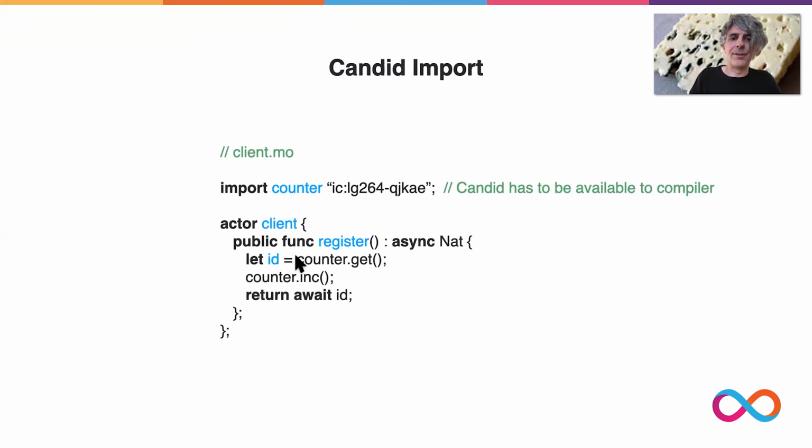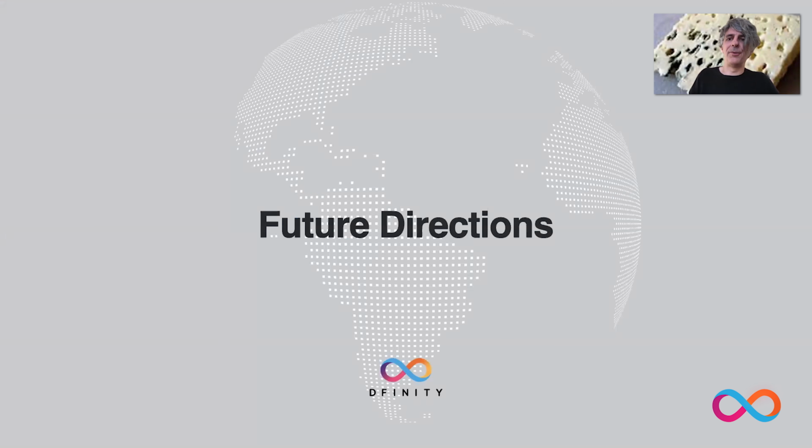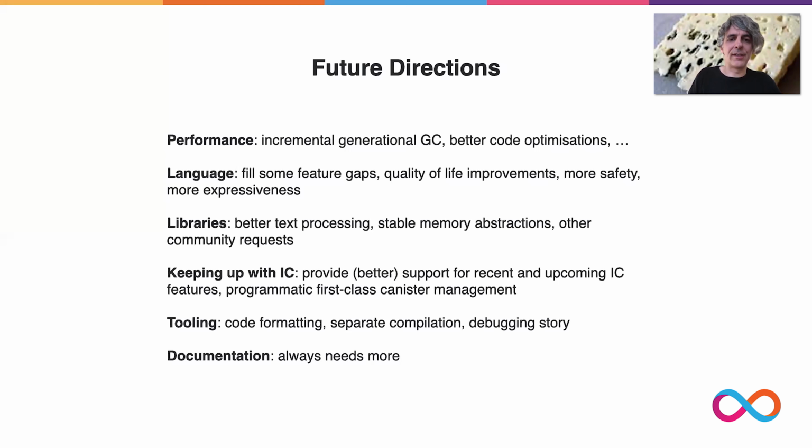And now you can just use this as if it was a thing you defined locally. So you could have another client being defined here, which does some function and just calls into this counter. Although you don't have the source code here and you don't even know or care whether it's written in Motoko, right? So this allows Motoko to play nice with the whole ecosystem of the internet computer, including other languages. So that was mostly the three or four things I wanted to talk about.